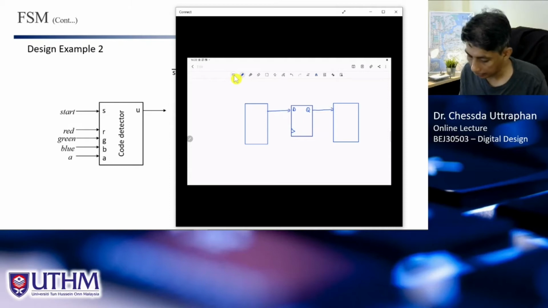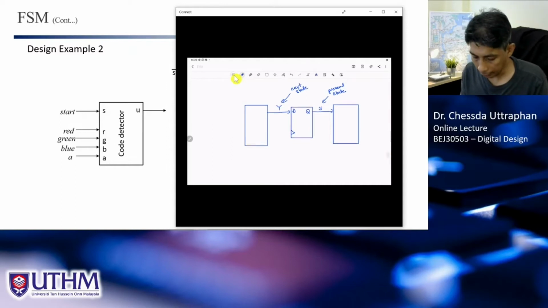You can name this as small y, or what we call the present state signal. And you can name this as capital Y, or we call it next state signal. And this is the next state logic, and this should be the output logic.